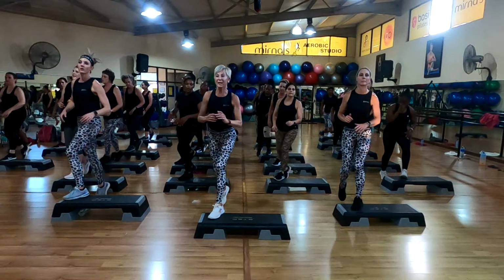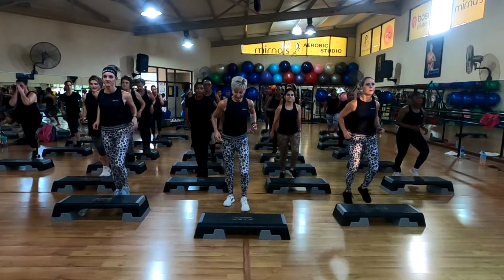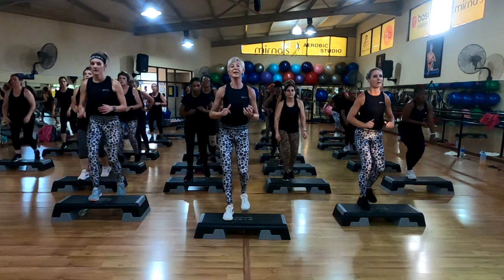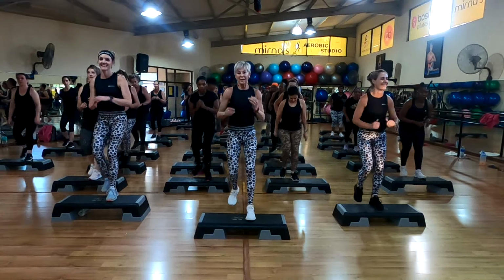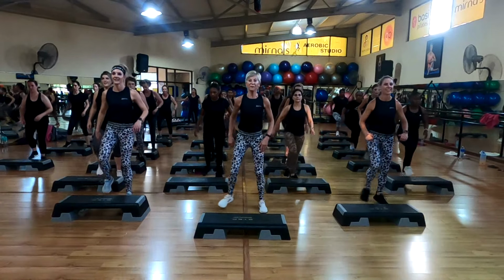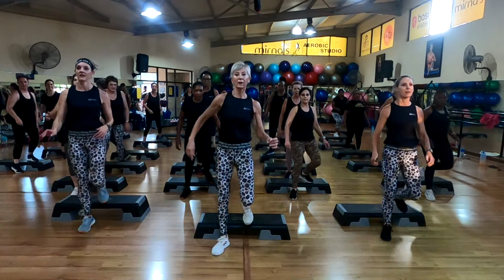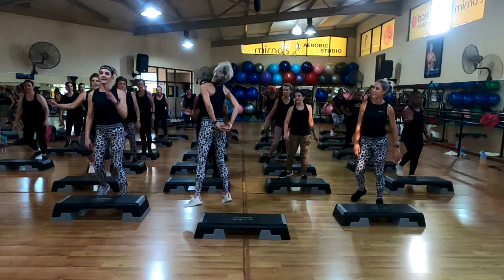Do a basic step. Now we are going to add on. After we step down, we are going to go over for a tango and come back with a box step. You'll see now. In 4, 3, side tap lift. 1, 2, 3, 4, 5. Hamstring tap down. Over tango. 1, 2, box.